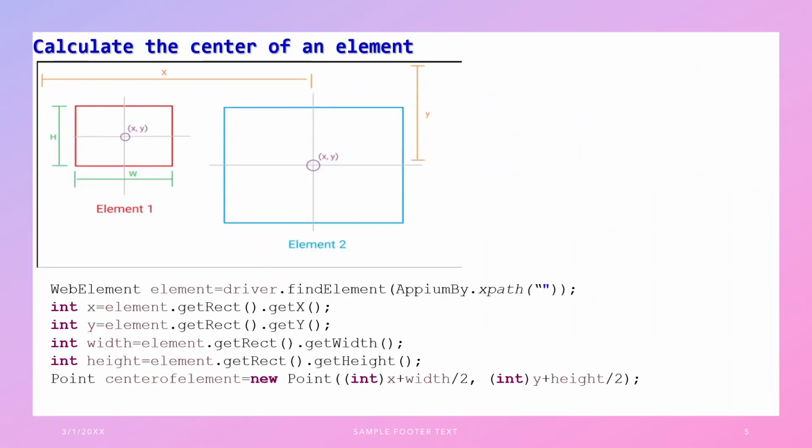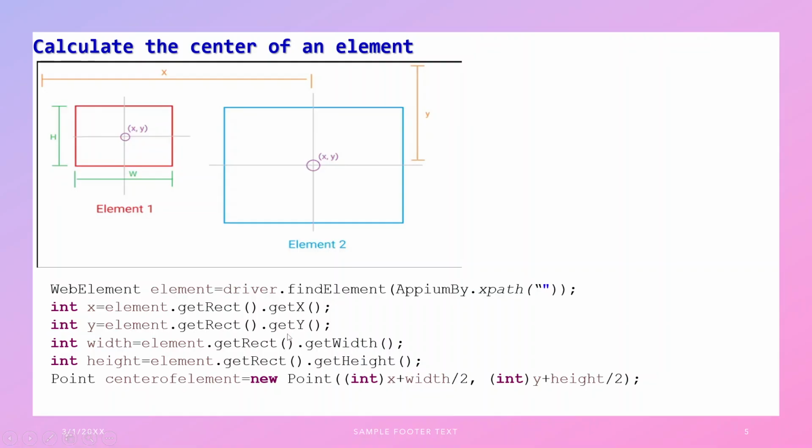Now you see this one, the same thing I show in a graphical way. See, this is the width, this is the height. If we calculate the center of the element, see, this x till here plus half of the width, so it will come here. Same in case of the y-axis, it will calculate like this. This is how we calculate the center of the element, and this is the code here.